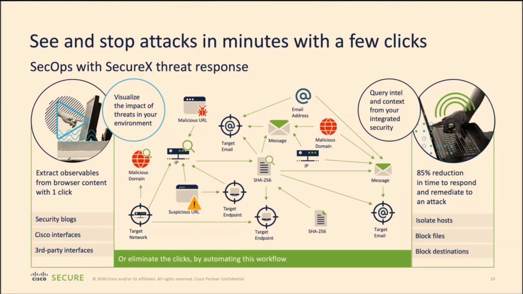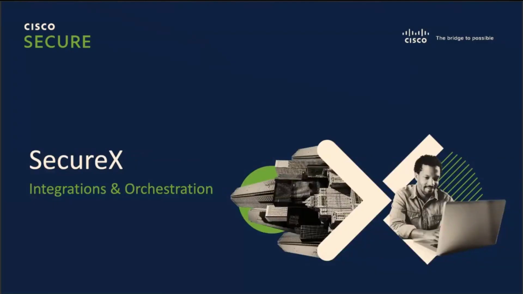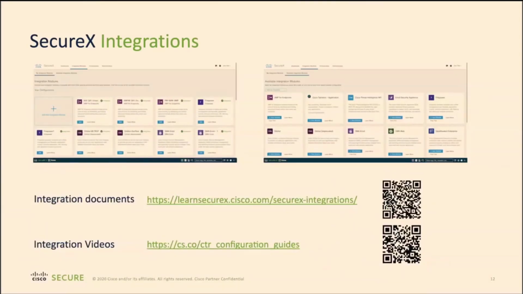With that said, this is in a nutshell what threat response is providing to us, right? But Securex is way more than this. One thing is the dashboard itself. It does a lot of integration with your existing solutions, whether it's Cisco or not, and it's very easy to integrate with new solutions. Also, we've got a lot of documentation that talks about how to integrate with a solution, whether it's Cisco or third party, and we've got a lot of videos that guide you through that, right?